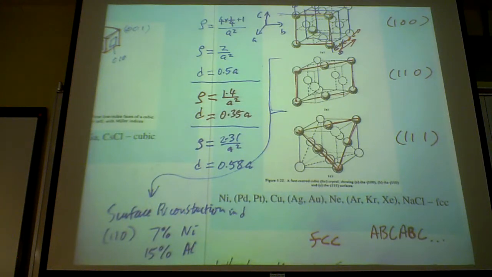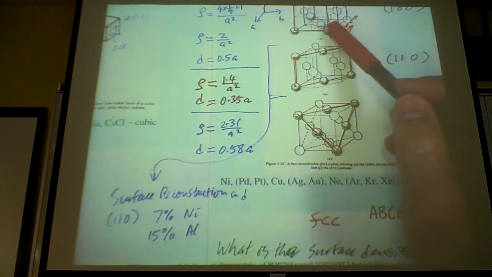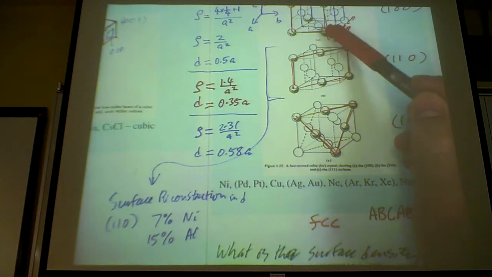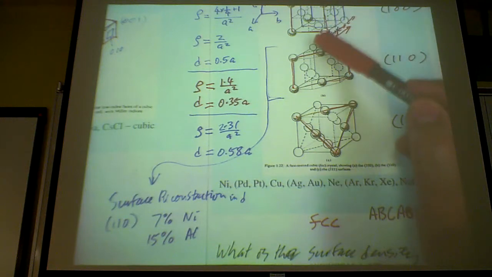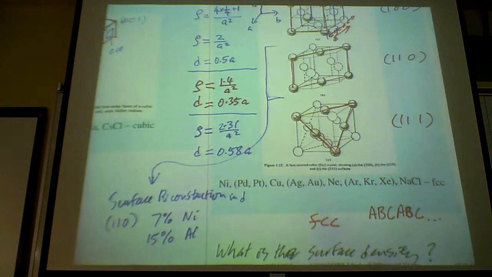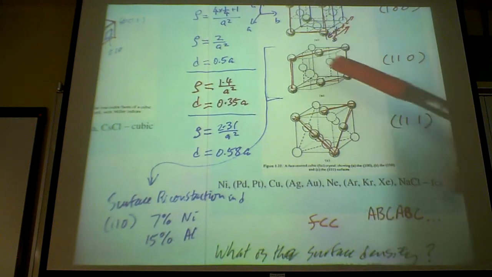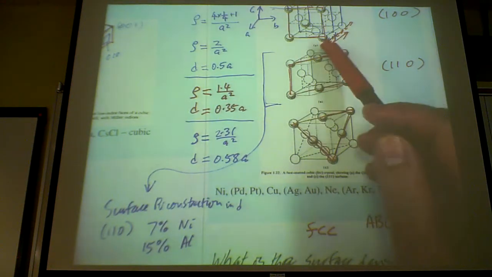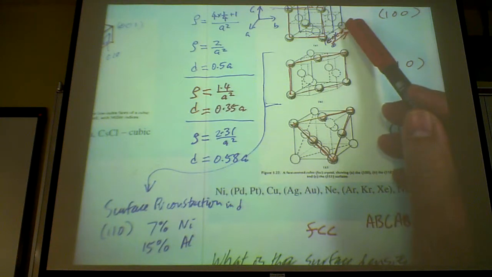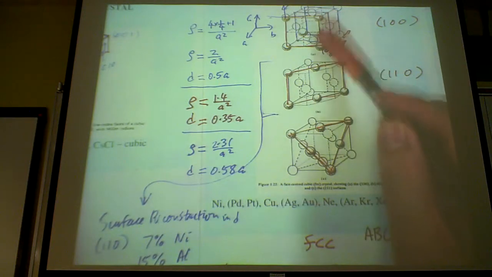by a small amount. For example, in nickel, there's a 7% expansion in the layer. In other words, this d-spacing is 7% larger than the d-spacing inside the bulk, in the same direction. Okay, so that's what we meant. And aluminum is even worse. Aluminum is 15% expansion. You can also have contraction as well. The d-spacing could become smaller than the bulk itself. And this reconstruction in the d direction could depend on the plane. It could depend on which direction you're talking about.